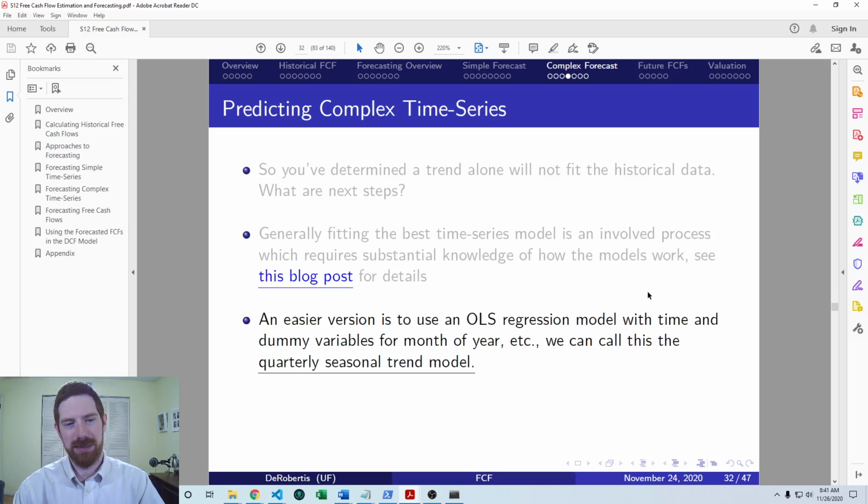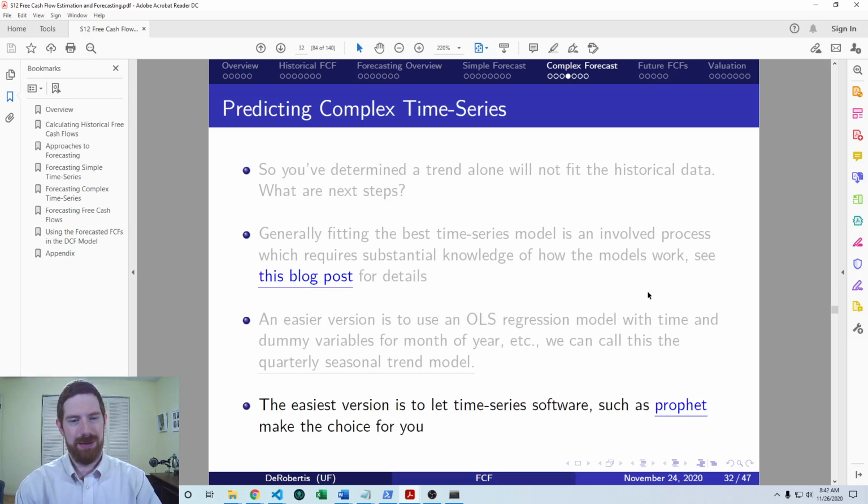But there is a simple approach that we can do specifically for the case of this seasonality issue. If you're just trying to capture seasonality in your forecasts, then there's a fairly simple model we can use for that, and we'll look at that explicitly. When dealing with quarterly data, we call that the quarterly seasonal trend model. But that may not ultimately produce the best fitting forecast. There may be other features of the data that you need to predict than just the seasonality.